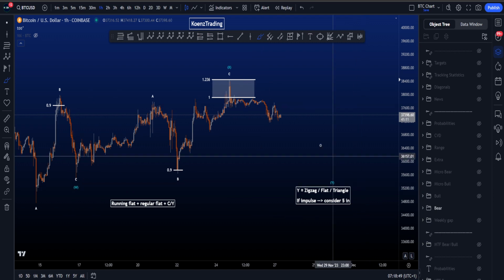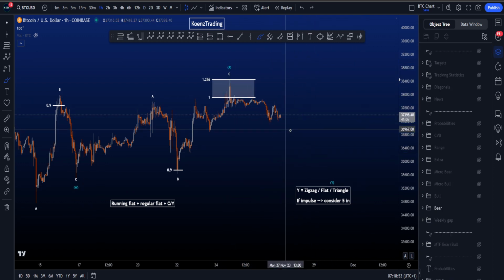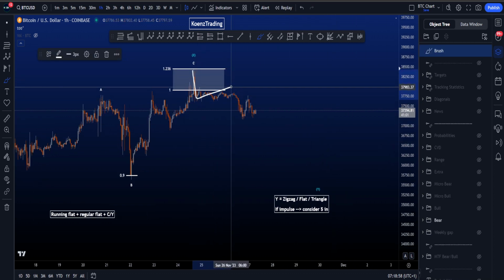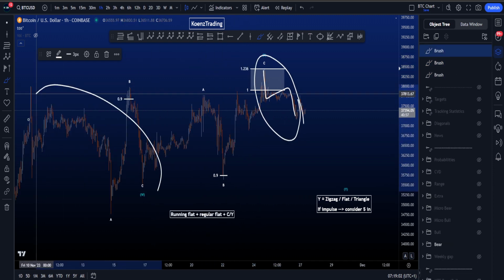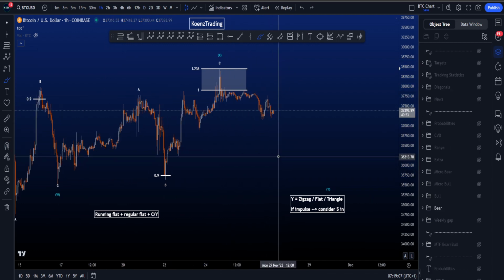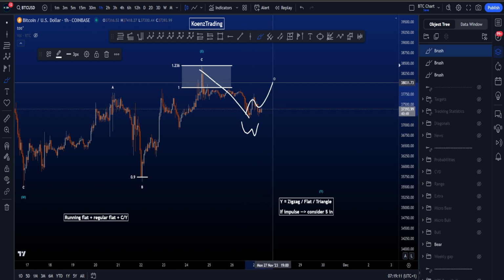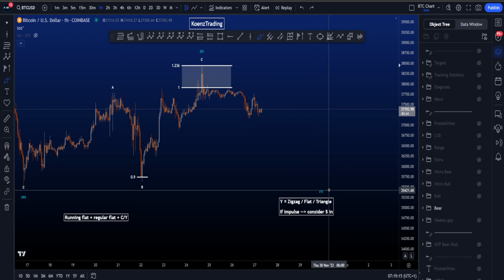In this particular scenario, we are then looking for either an ABC zigzag move towards the upside, but that becomes a little bit less likely, because if this is your A, that's your B, and this is your C, first of all, it's very, very short compared to this being your wave W and this over here being your wave X. But also a double zigzag, if this is only the beginning in a W, then you get an X over here and then another zigzag to the downside in Y, is not valid for a wave Y.